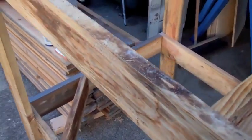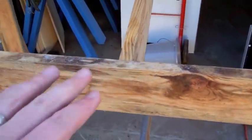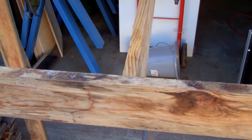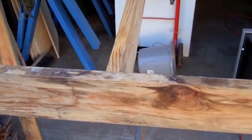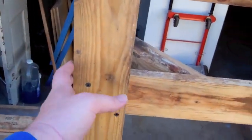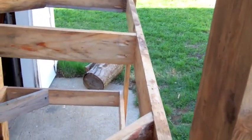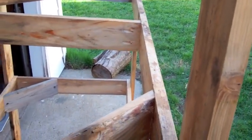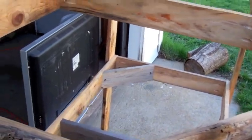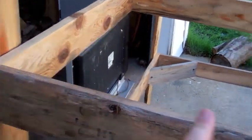But my plan is to come in here and put a 1/2-inch sheet of plywood, might use some OSB, whatever the heck I can get, some cheap stuff. I built it exactly 48 inches wide from the outside of this post to the outside of the other post, which will be this board here running all the way down. It's 48, so I can rip my sheet in half, which basically I guess I'll be ripping quarters, because it's 24 inches from here to here.